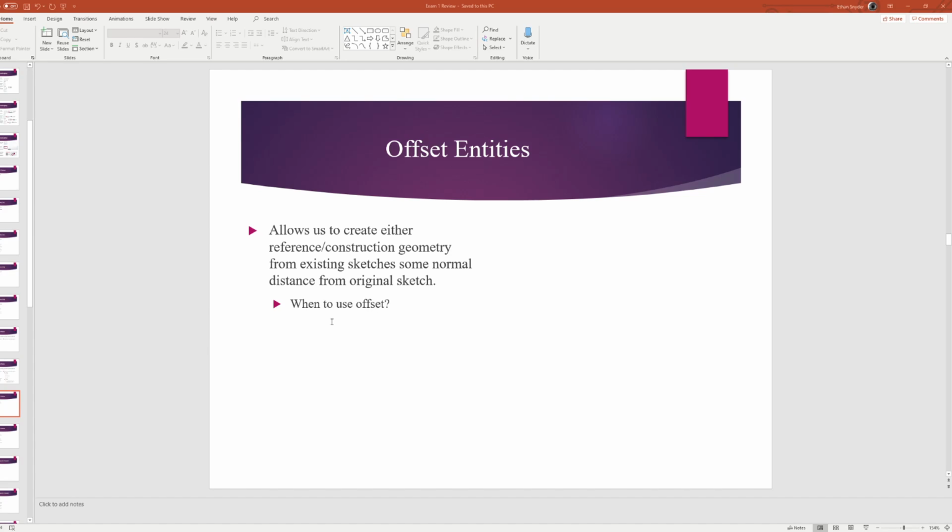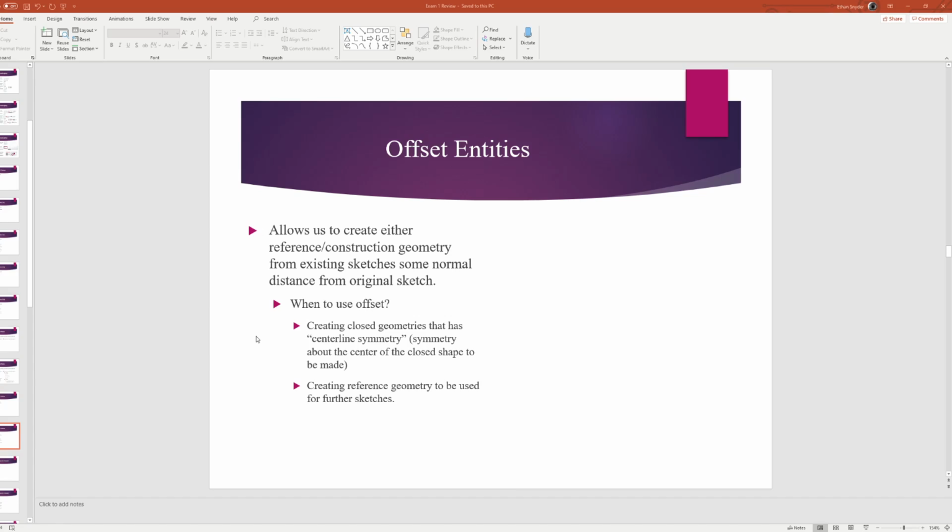Okay, we didn't really go through this too frequently, so to some of you guys, this might be like, oh yeah, I totally forgot we even did that. But offset entities is a good way of being able to either create reference geometry, or create closed geometry from existing open geometry, pretty much making any sort of thing that has any kind of center line symmetry. Again, this is a phrase that I don't even know if it's commonly used.